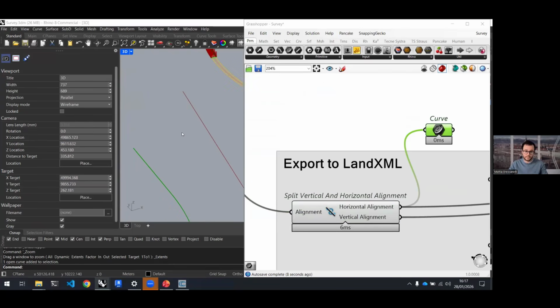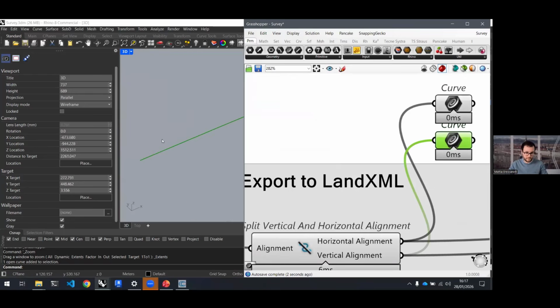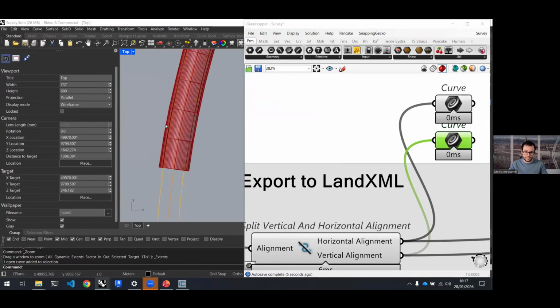Okay, there. So it's just a 3D polyline. My scroll wheel is not working very well. Okay, it's just the 3D polyline projected on the ground. That's the horizontal alignment. And then we have the vertical alignment, which instead is kind of a gimmick because there's not really a profile view in Rhino.